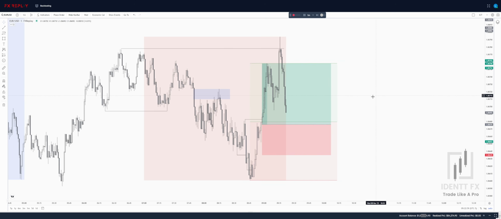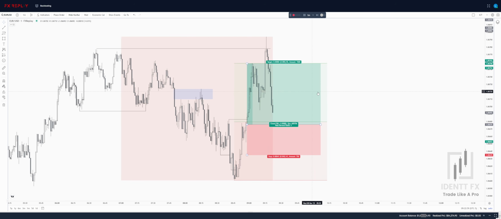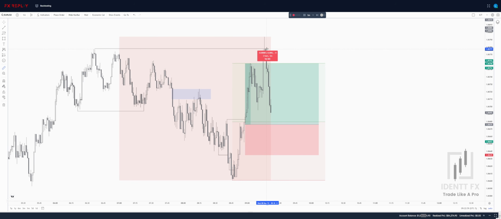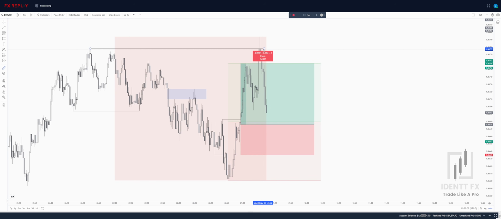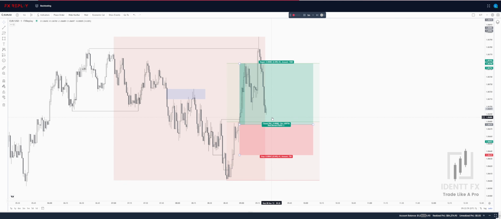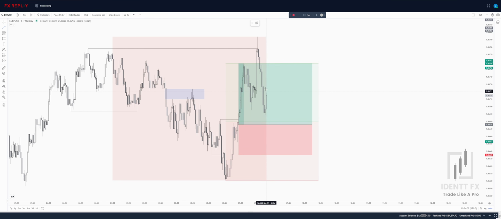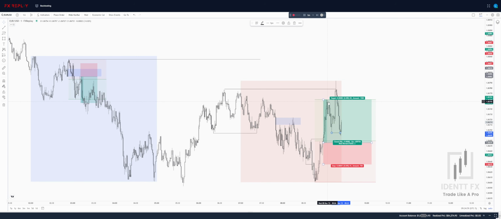All right, now the trick here is we are not trying to catch reversal. A lot of ICT traders that I know, and I'm not talking about my elite members because they all know what's going on right here. So we have this fake reversal setting up, most likely. And a lot of people say, hey, this is the market structure shift. This was the sweep. I'm going to look for shorts right here. There's no reason to look for shorts right now.